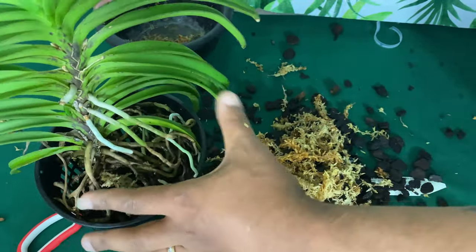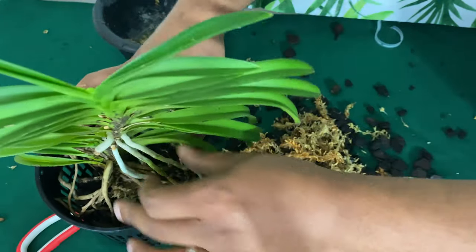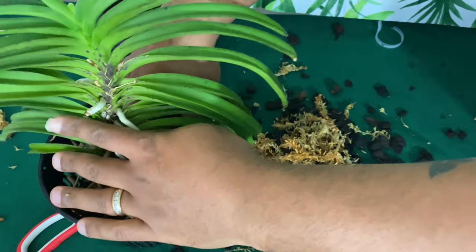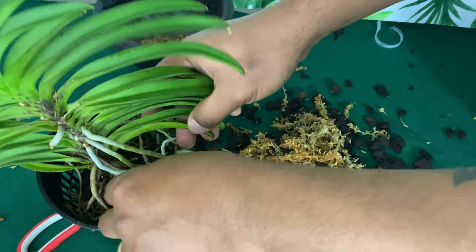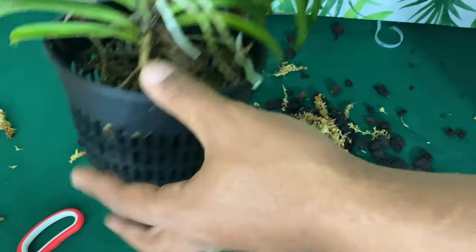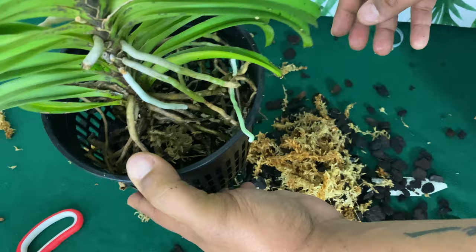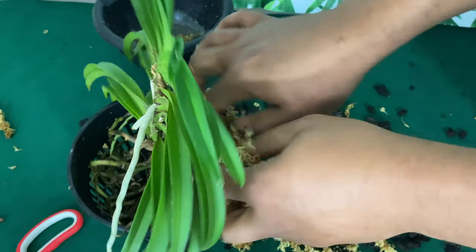Nothing fancy, no tips and tricks, just common sense. Position it in the pot really well so it doesn't tip over. Okay, so that looks great right there. Now I'm just going to fill it up with the moss and sphagnum.